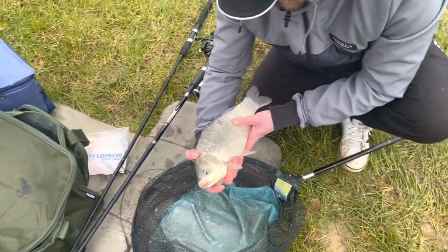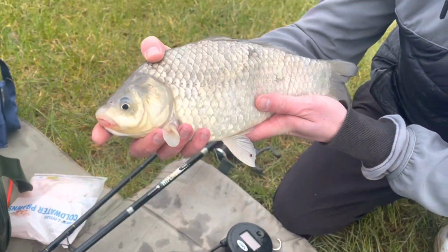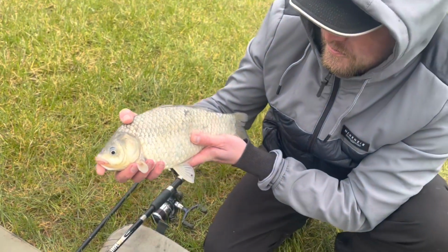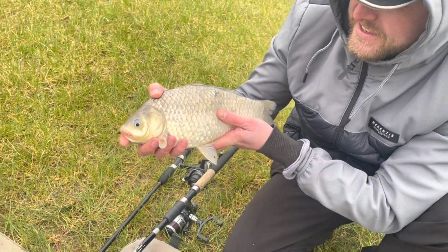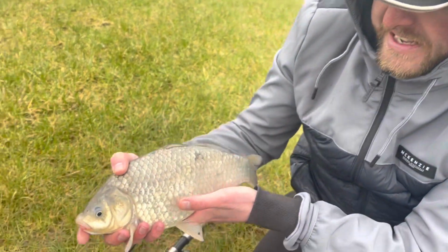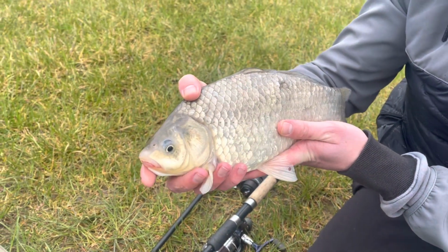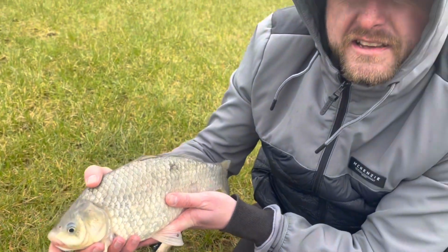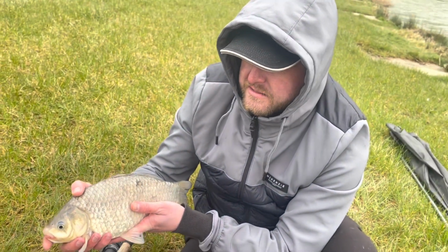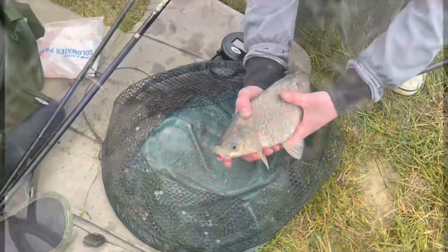Alright, I'm not going to weigh this one. We have a feeling it's the same fish from before. May well be. But it's nice. Yeah, beautiful. As you can see, it is a cruiser again. They seem to be working the pellets, so I'm just going to put some fresh bait on, and we'll get it back out. Aye, very good, sir.